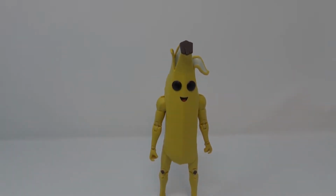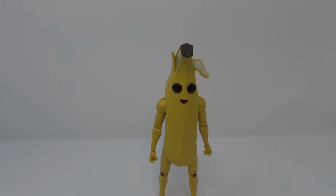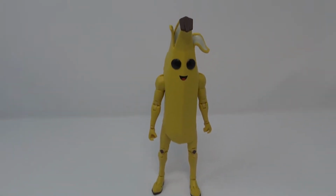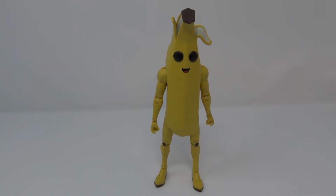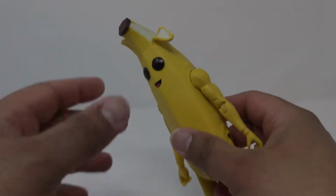And if you do know, you're probably going to tell me in the comments, and honestly, whatever. He is Peely. That's all he is. So, accessories that come with this figure... actually, first, let's go ahead and get into the articulation of the figure.